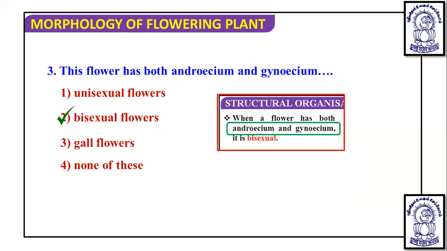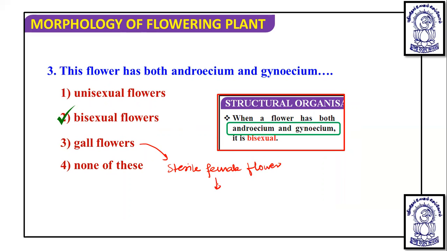Now I hope you are wondering what these gol flowers are. Unisexual flower, you know, can be having either a stamen or a carpel, not both. Then it is unisexual. But what is a gol flower? Gol flower is also a sterile female, unisexual female flower.